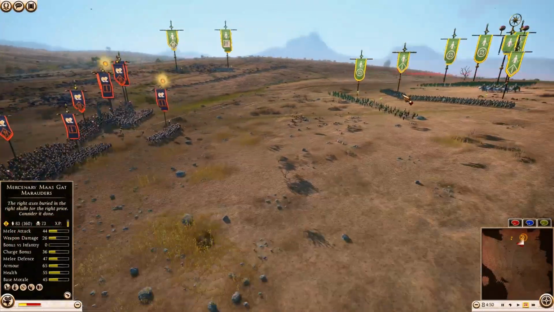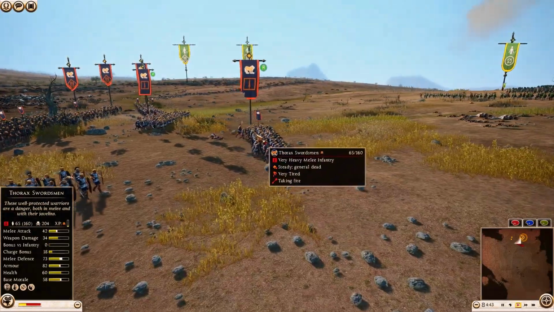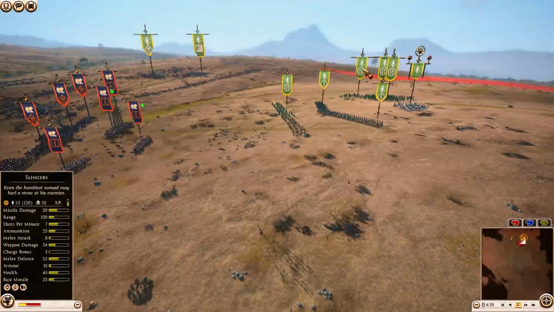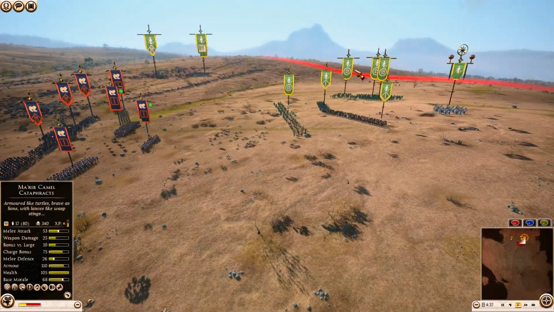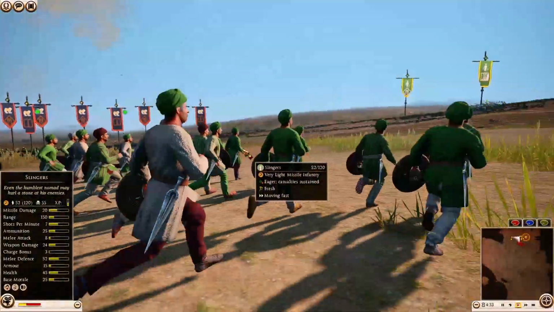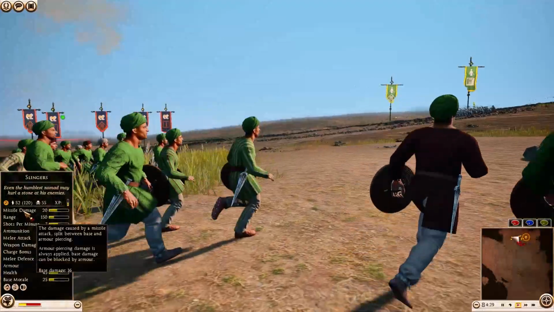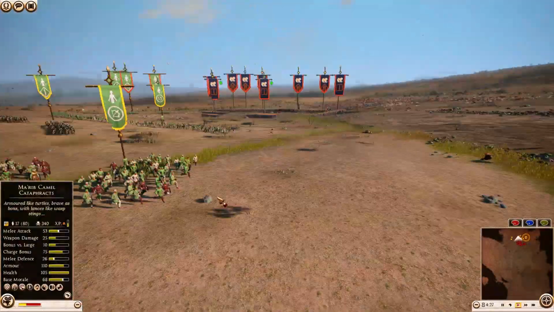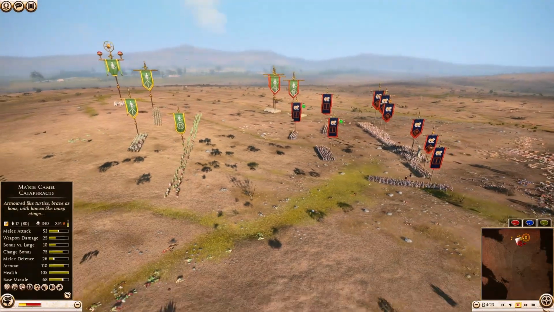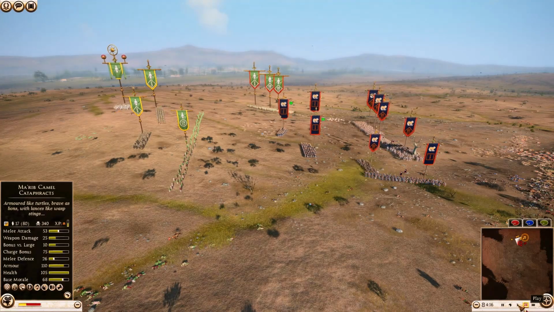I mean, well, the Slingers are starting to go. Slingers are starting to fire, but the Thorax Swordsmen getting into their shield wall. So they should be able to take a little bit less damage. But again, Slingers do have a little bit higher of an AP just because they're Slingers. Let's just take a look and see what their AP is. 4. So it's only a 4 armor penetration. I thought it was higher. Alright, let's see.